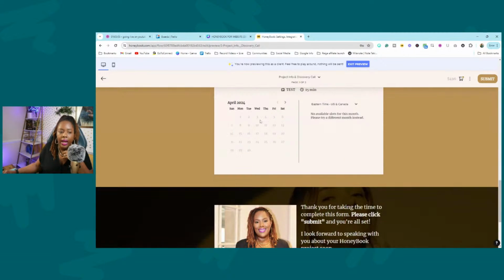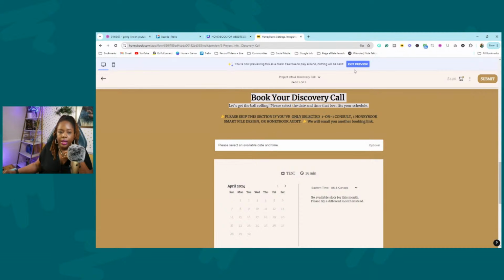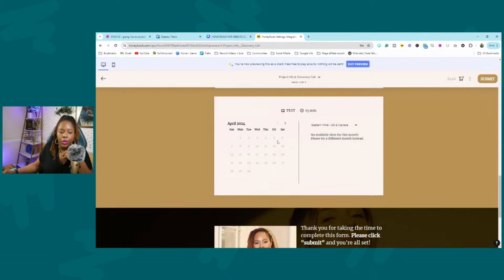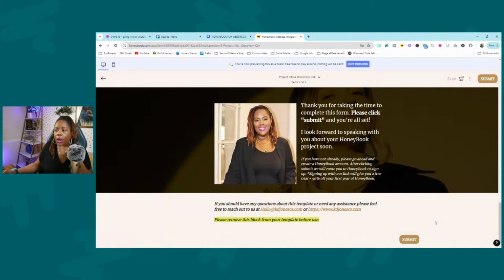And then here it has a calendar. So the calendar, of course, outside of the preview will be live, but they'll be able to go through, boom, mark off their day from here and hit submit. When they hit submit, this is also geared to automatically create a pending proposal on the back end of mine. So when I meet with them, I don't have to create a proposal anymore. I already know what they want. I'm just getting additional information from them, but they already told me what they wanted.